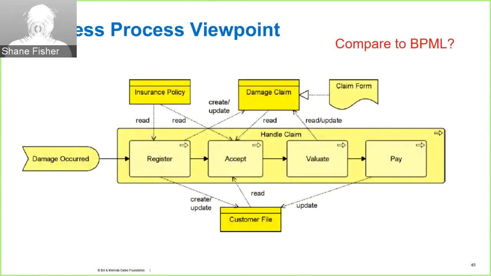Business process viewpoint. So you guys have probably seen business process flows before. How does this look different? Well, you have the business process flow, and then you have the application components that relate to them. Yeah, no swim lanes.